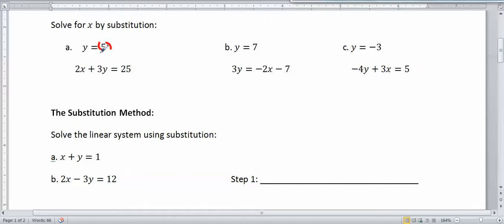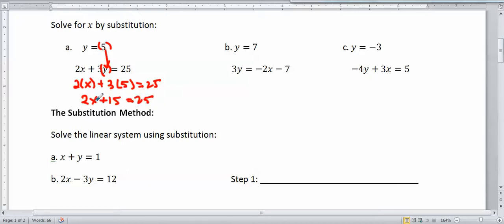Well, in this case, y is also equal to 5. So because these two things are equal, I can exchange them, right? Wherever there's a y, I can replace it with 5. Now keep in mind that 3y is 3 times y. So if I'm replacing y with 5, then it's going to be 3 times 5. Okay, so I've still got the 2x. Okay, and I replace the y with 5 and plug it in. So plug and chug. Evaluate. I've got 2x plus 15 is equal to 25.